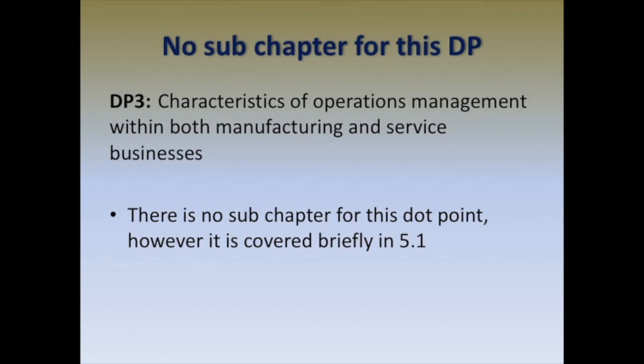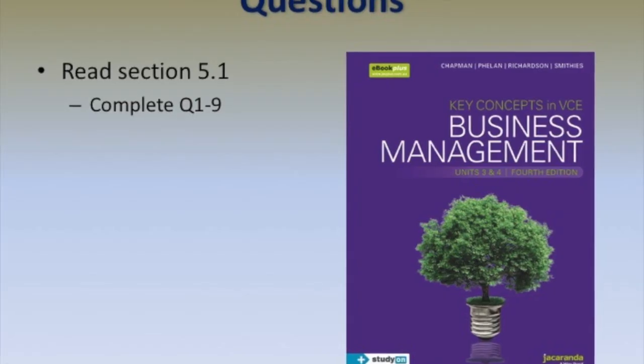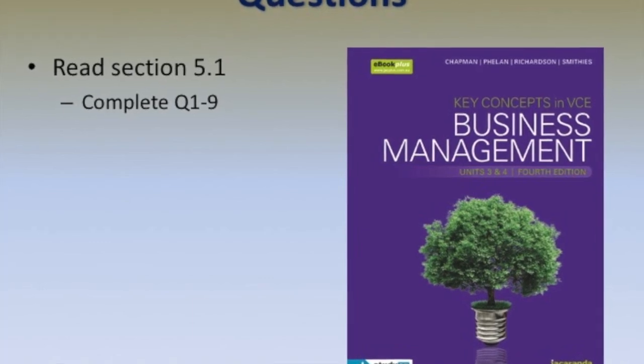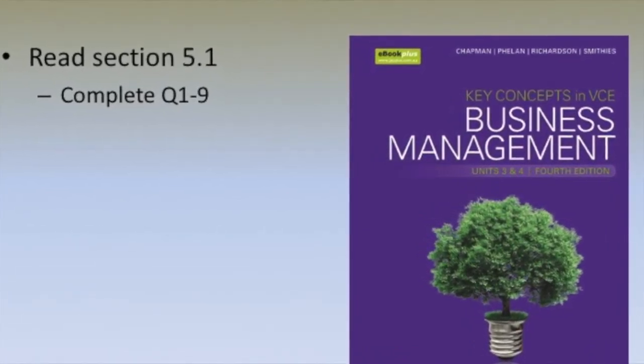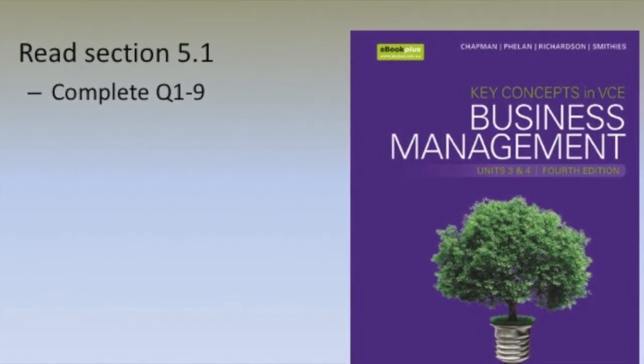Okay, so I knew there was some concern sometimes when things don't exactly match up to the study design, like the previous SAC 4.9 and 4.10 didn't quite match up, and that threw people off a little bit. So don't worry about that. All right, guys. What I'd like you to do is work on the questions from 5.1, questions 1 to 9. We're going to continue with these in the next lesson as well and go through them because, like I said, we're going to be going through things relatively slowly.